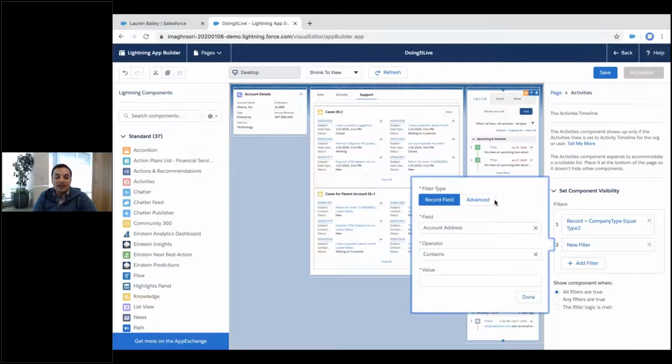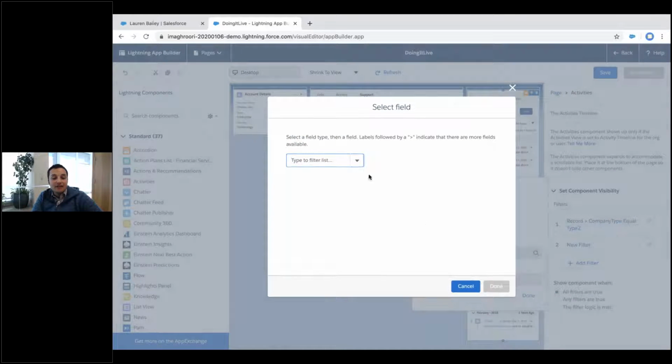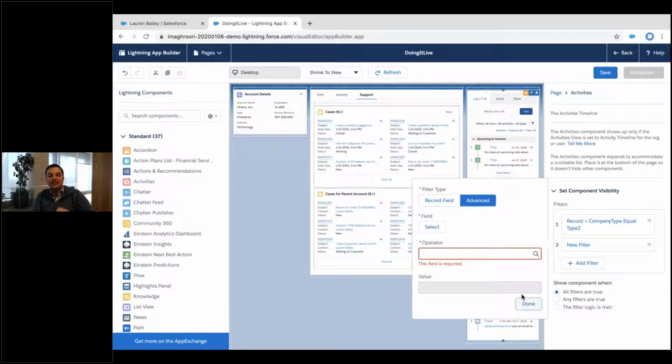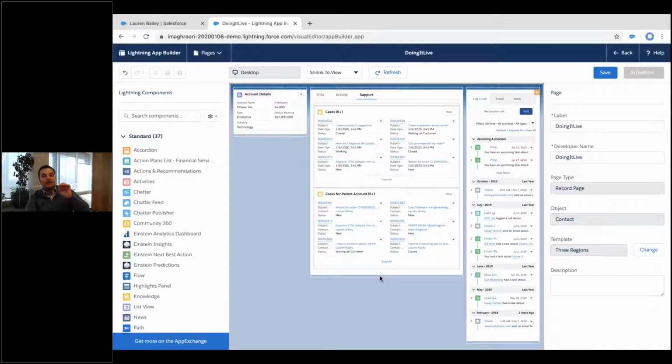Only show this component if the user that's looking at this record has a title of sales rep or has a start date of last 10 days or something like that. So you can have a different component show up, or you can have things show up or not show up at all based on what we know about the record or what we know about the user, okay? And that just makes it really nice to have one layout, but still be dynamic.